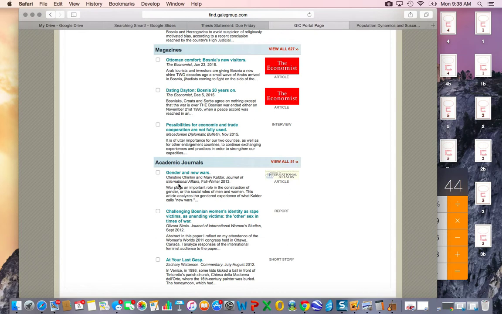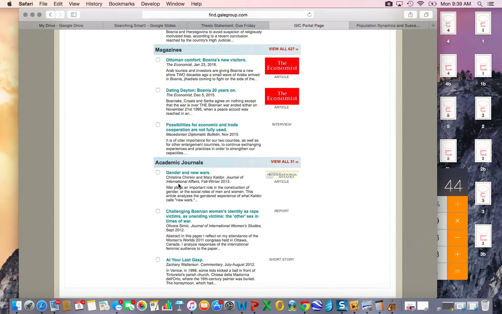So this is what I would do to make sure that I'm searching smart. Again, use our databases. Use keywords. Keywords are so important. That will bring you from 8,000 hits to about 90, or at least it did in the case that we looked at. And so those are very important things.